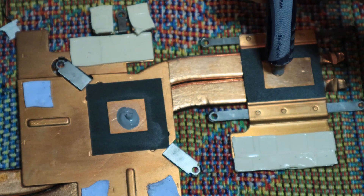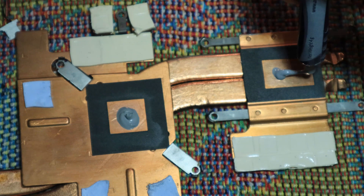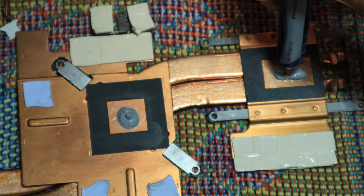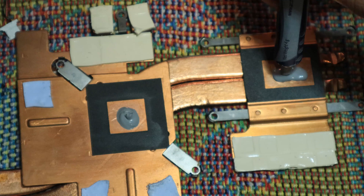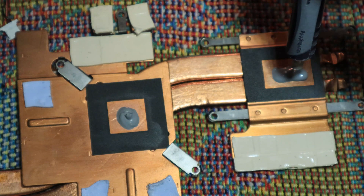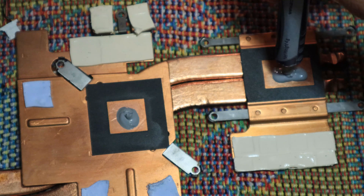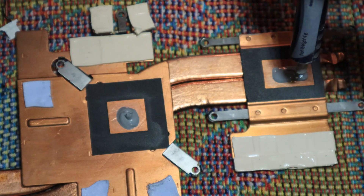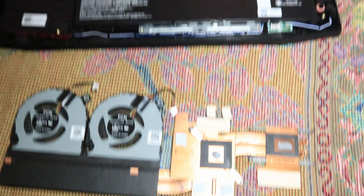When you go to buy a laptop — new and used — the stuff that comes from the factory isn't always the best quality. And sometimes the person there just had a bad day and just skims over your stuff, doesn't do a good job. So it doesn't get applied correctly, and that affects your thermals. That's another reason why you want to go ahead and replace it.